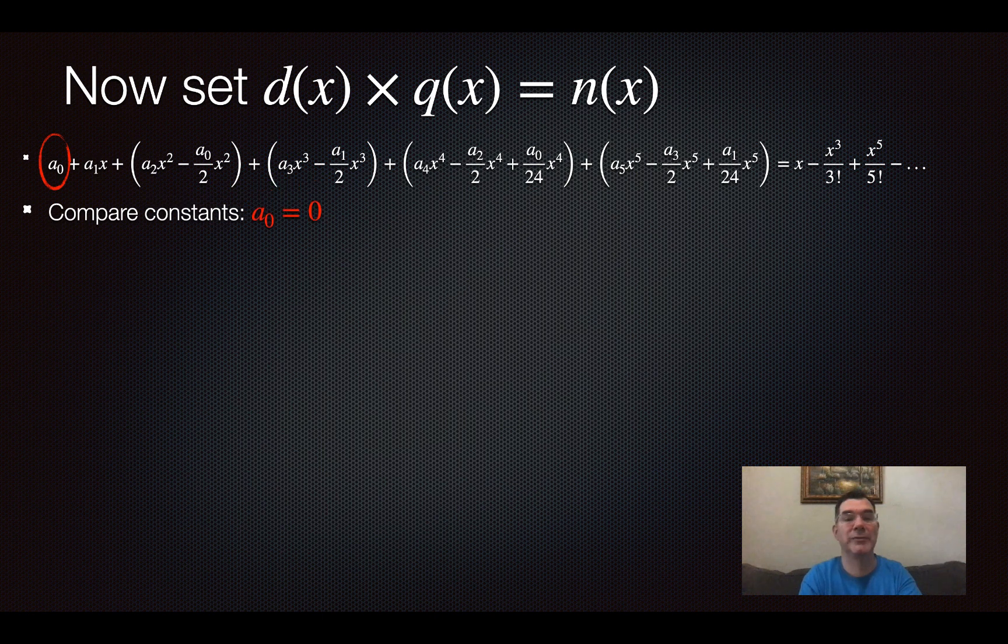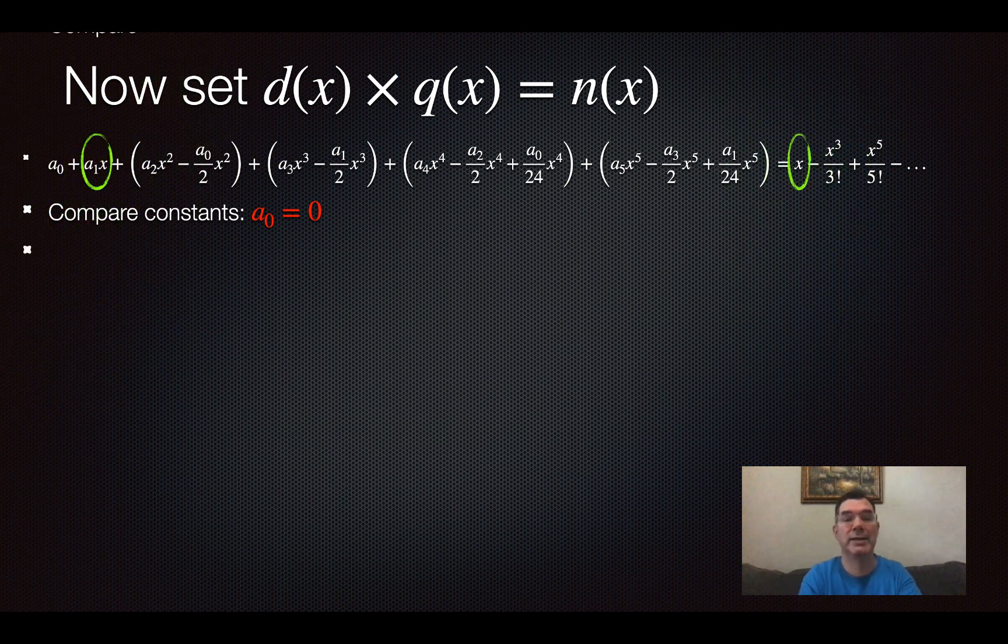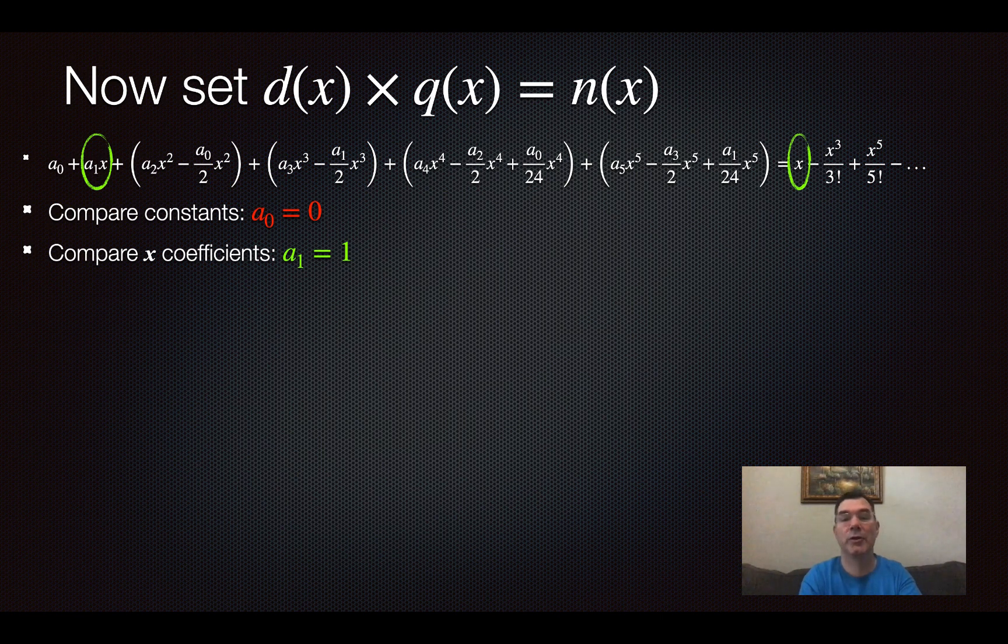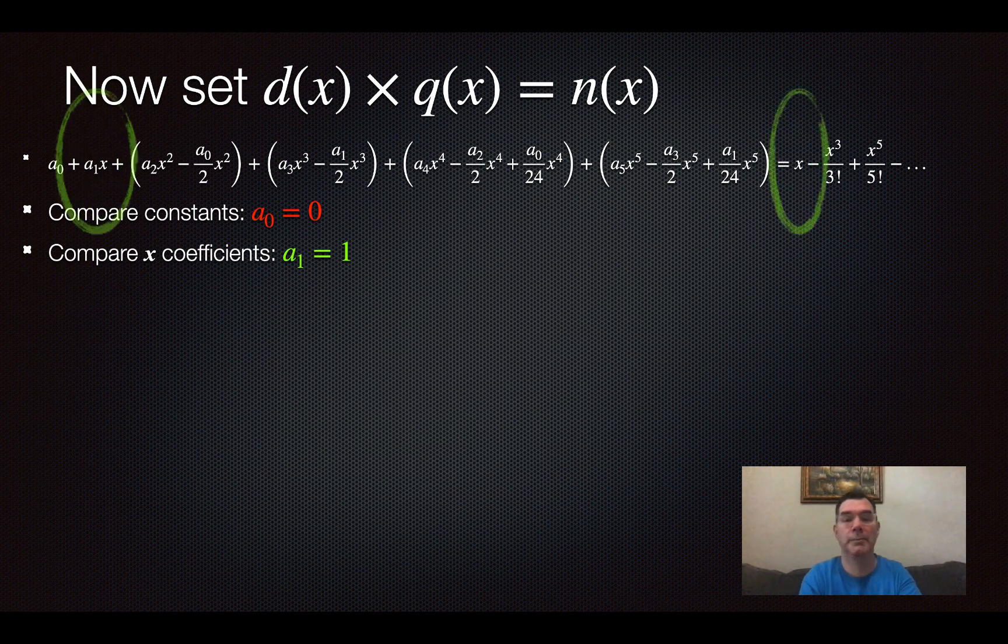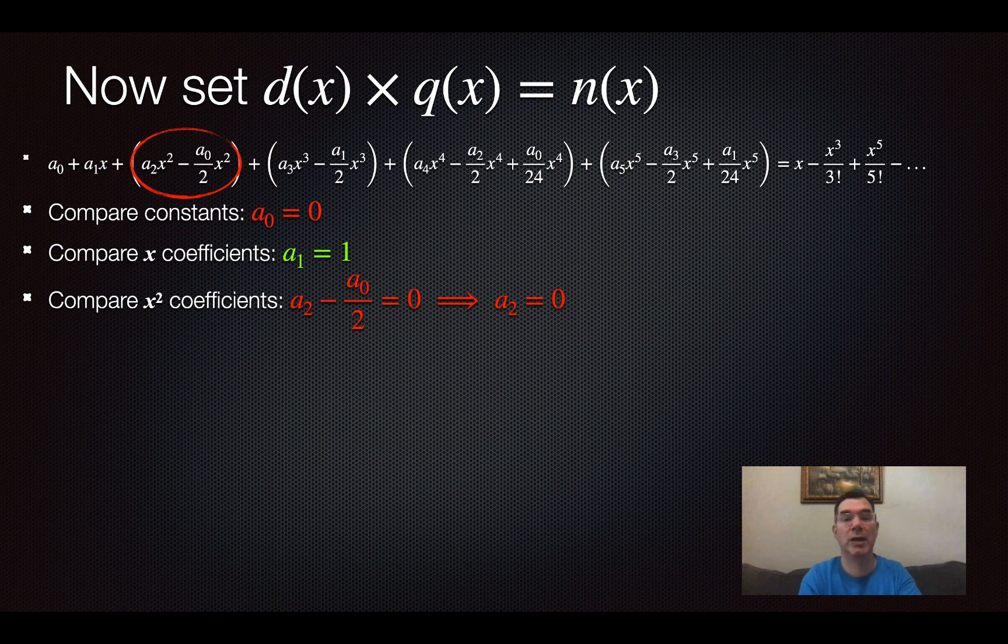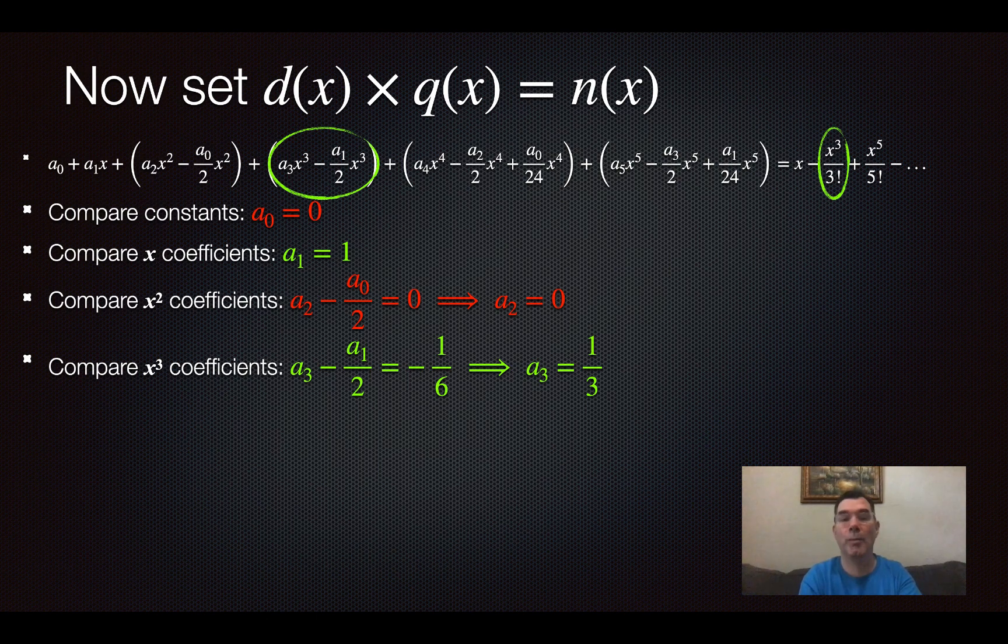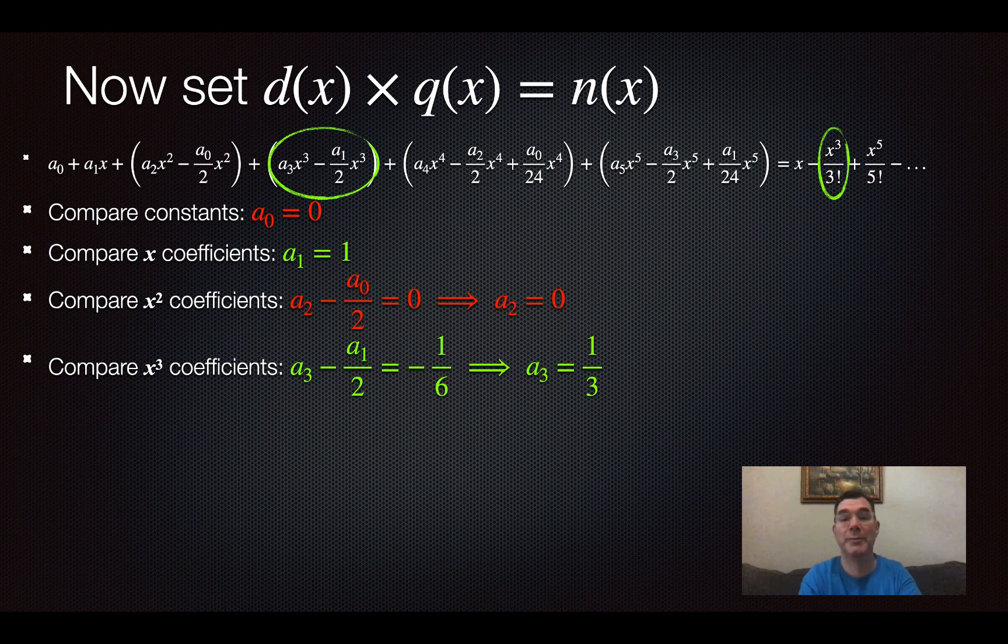If I look, I've got a constant term of a₀ on the left, but I have no constant term on the right. That must mean that a₀ is zero. Then I've got a₁x on the left and I've got x on the right, 1x on the right. So that must mean that a₁ is 1. I do the same thing with the x² terms. Luckily, it seems like there's two unknowns in that red circle on the left, but I actually know what a₀ is already. So I just need to figure out what a₂ is, and that turns out to be zero as well. And I keep going through this process. As I know more and more values of a₀, a₁, a₂, and so on, it's easier for me to figure out the missing one. So now I know that a₃ is 1/3. Remember, I'm trying to find three non-zero terms. So anytime I get a zero as one of my missing coefficients, that's not going to be a non-zero term. So I keep going until I get three coefficients that are not zeros.